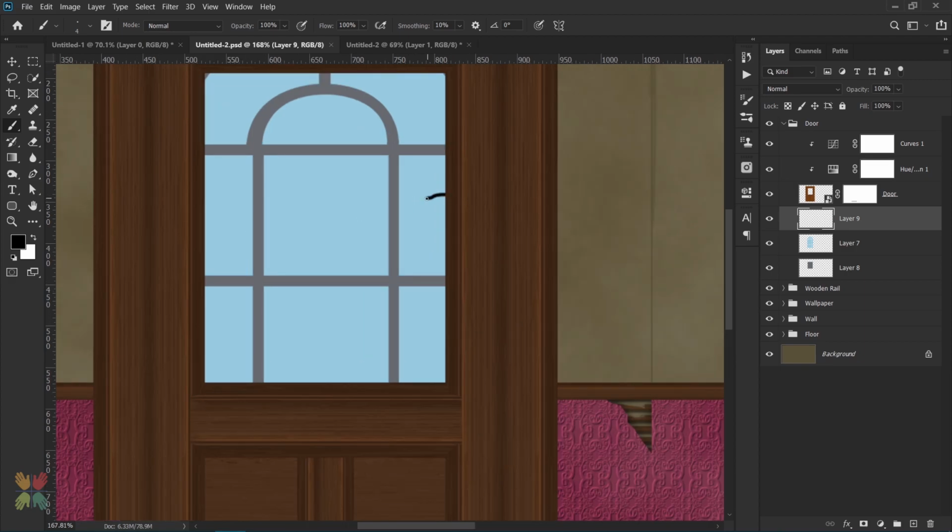Then in the new layer, using hard round brush, I'll create a sinister figure. It doesn't have to be perfect as we are going to blur it out anyway.